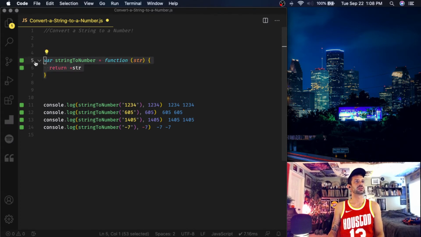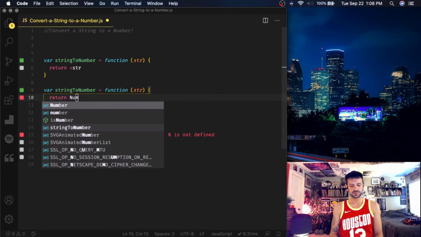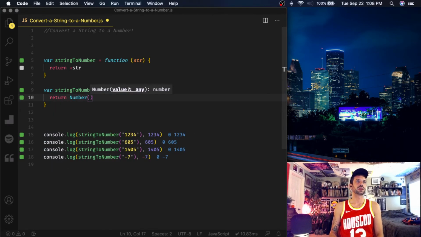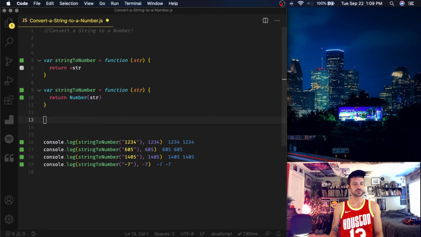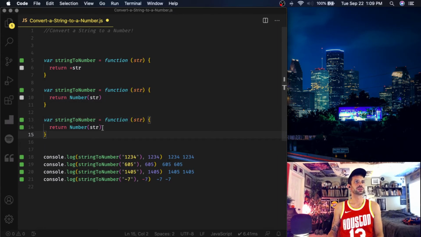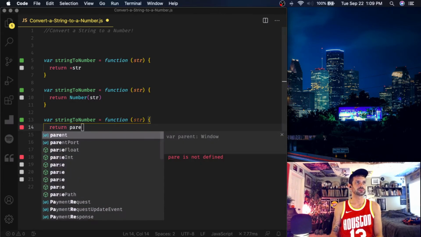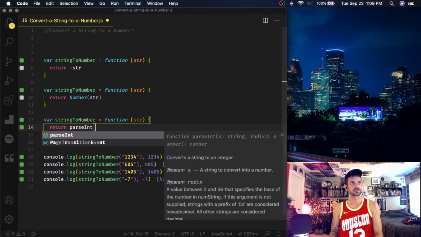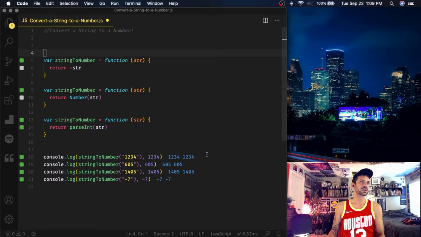You could also do it like this. We could say return Number, and pass in our string. We could also say return parseInt, and pass in our string, and that'll do it also.